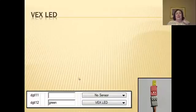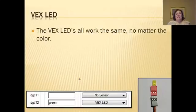So, other piece, VEX LEDs. Okay, VEX LEDs are expensive. Try not to blow them. And I know you're going to say, yeah, right. How dangerous could that be? Wear your eye protection. I have watched them explode and send little chunks of plastic all around my room.